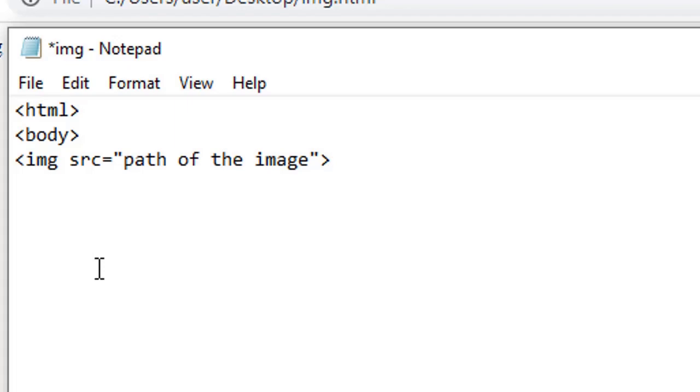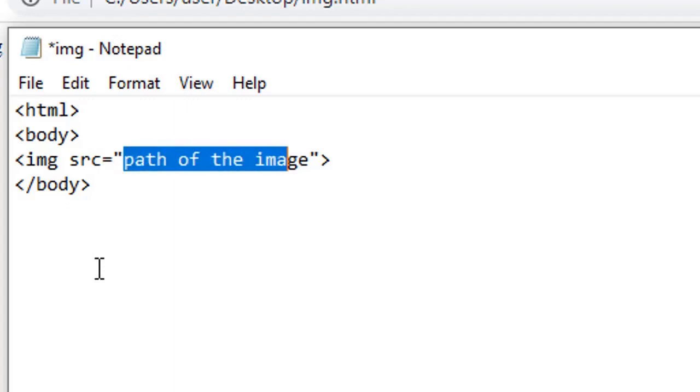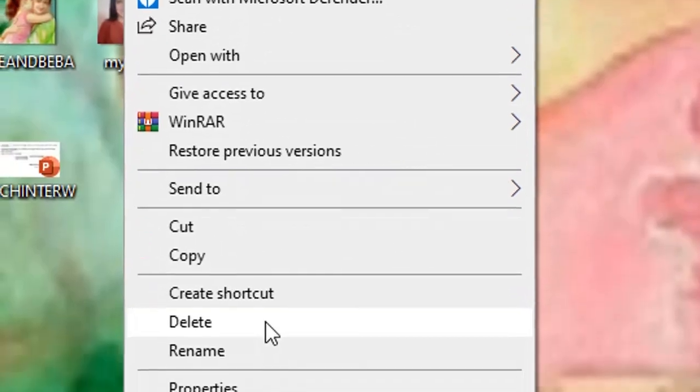For example, if you want to insert an image from the web browser, you can download it and use its path, or you can insert an image which is present inside your computer system memory. You just have to go there, right click on it, and go to the properties.